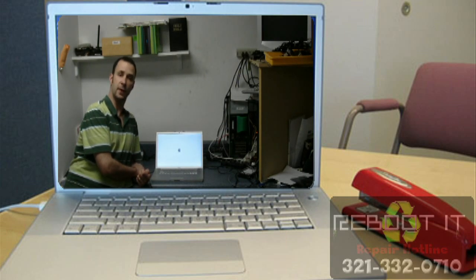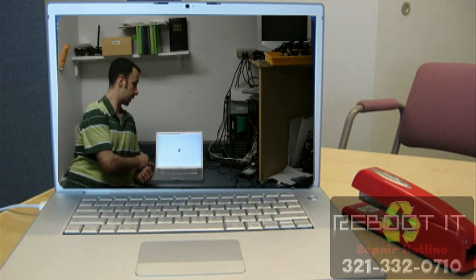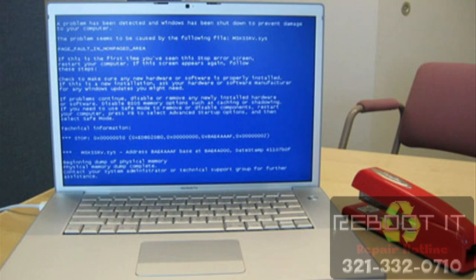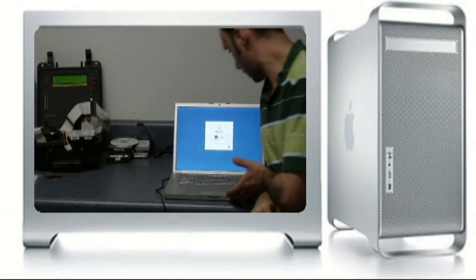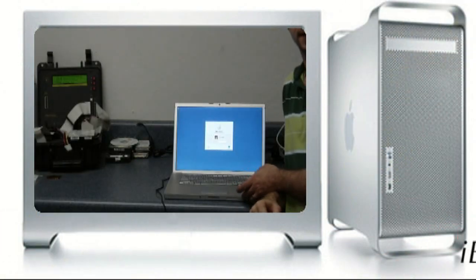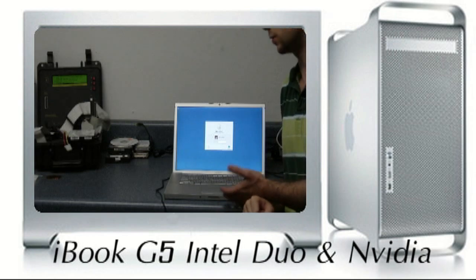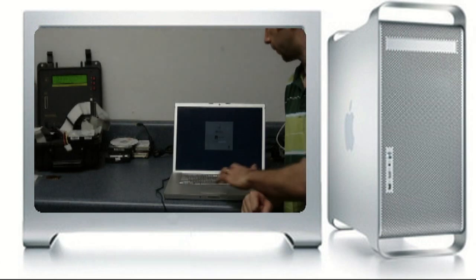So that was a pretty neat fix. Everything's built into a smaller motherboard on these guys. You've got an NVIDIA chip on this as well, so it worked out great. Here's a little bit better shot of the iBook. This style iBook with the video issues actually has an internal NVIDIA chip with an Intel dual core processor in it — a very, very nice laptop.